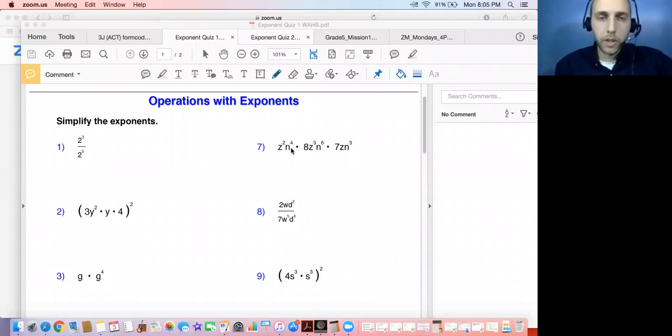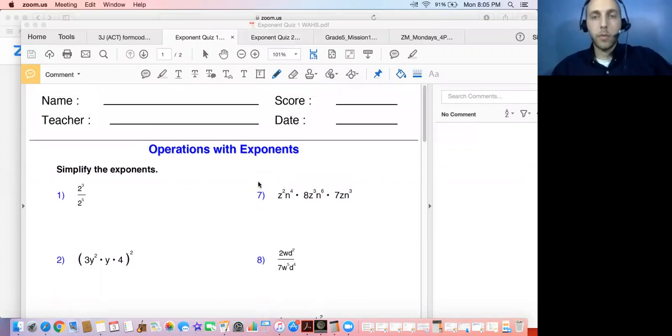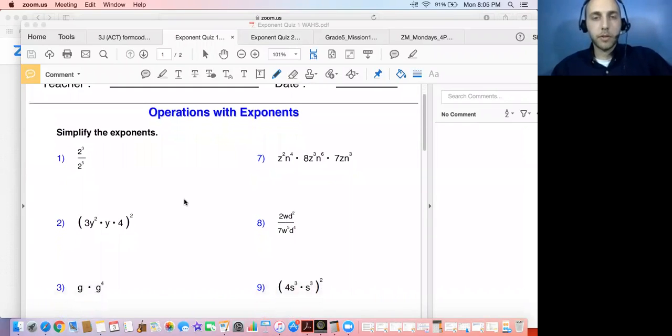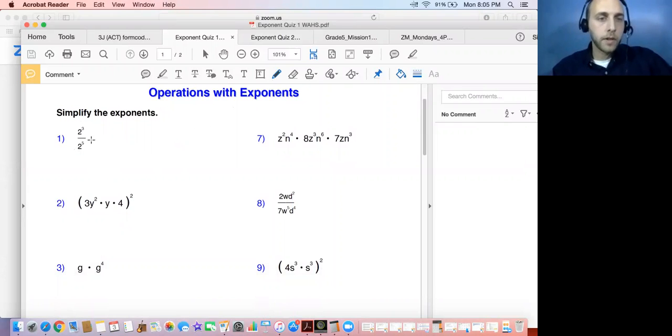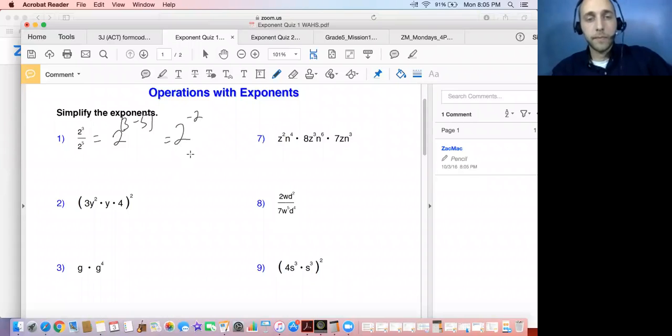All right, guys, I'm going to go over some of the answers and the work methodology for the exponents worksheet that we worked on yesterday. So let's start with a simpler one, number 1: 2 to the third over 2 to the fifth. Well, we have matching bases, the 2 and the 2. So all we do there is say 2 to the 3 minus 5 power, which equals 2 to the negative 2. And if we were going to be proper about it, we would say 1 over 2 to the positive 2. That's how we get rid of the negative exponent.